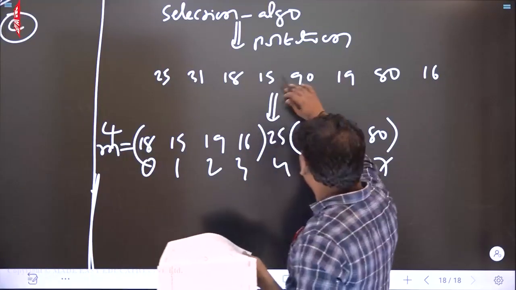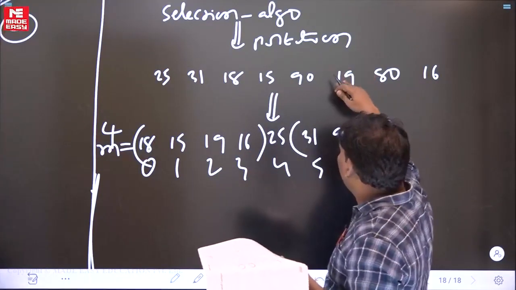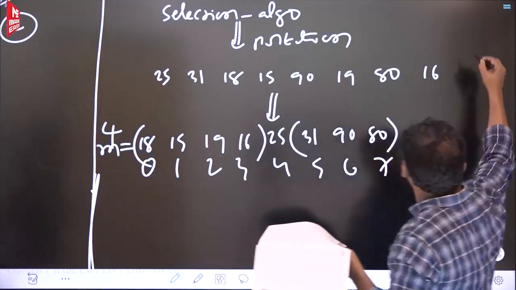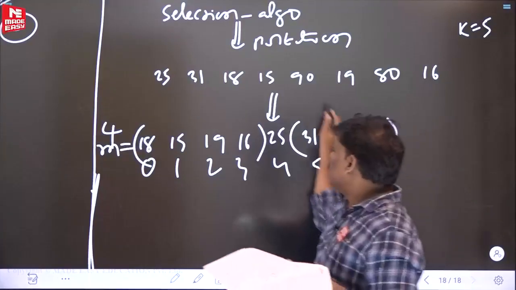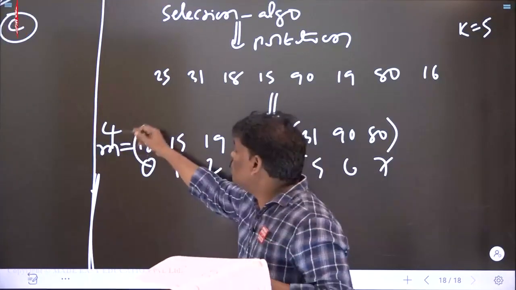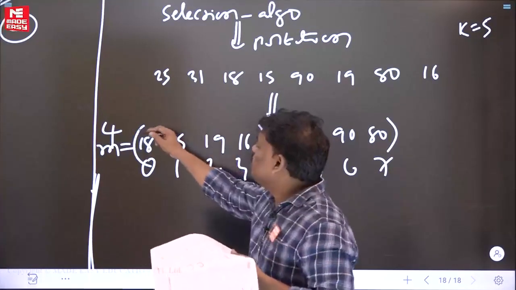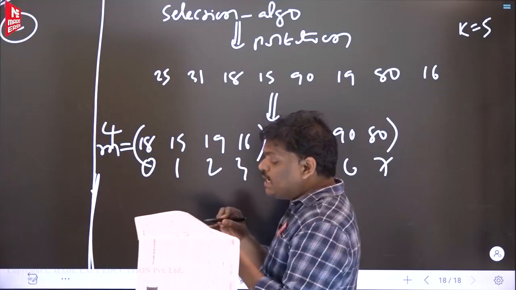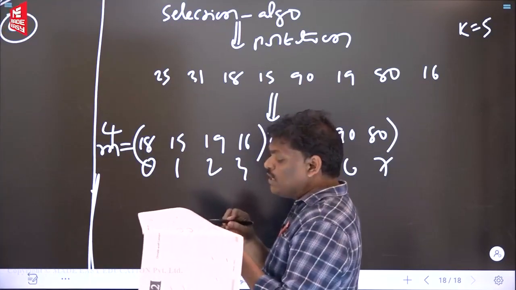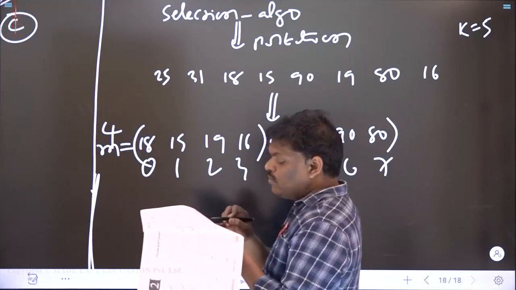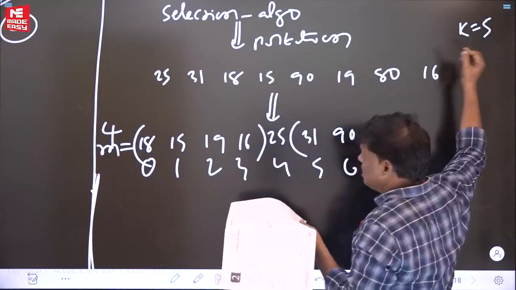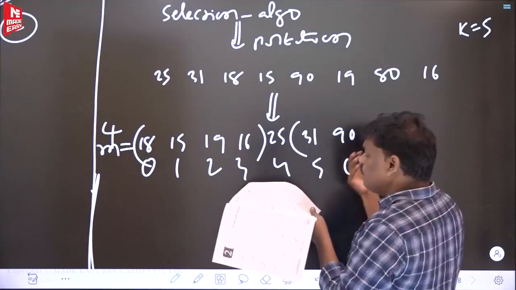And one more, can you help me? In this algorithm, I want to find out the fifth smallest element, assume. K is equal to 5. I want to find out the fifth smallest element. What will he do? Apply partition. He returns m is equal to 4. What is the meaning? On the left-hand side, 4 people are there. So left hand contains 4 people. Left hand is 4. Now what do I have to do? 4 plus 1 is 5. So is 5 equal to 5 or not? Yes. That indicates you got the fifth smallest element.